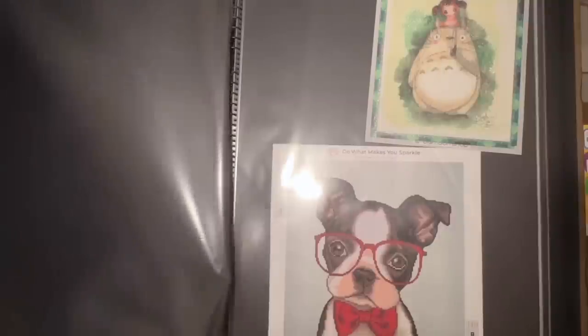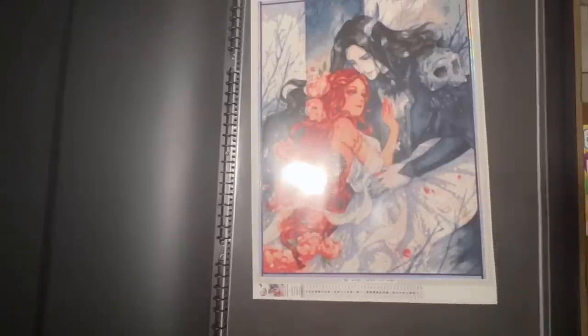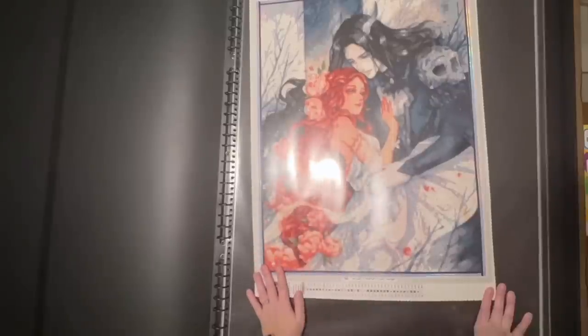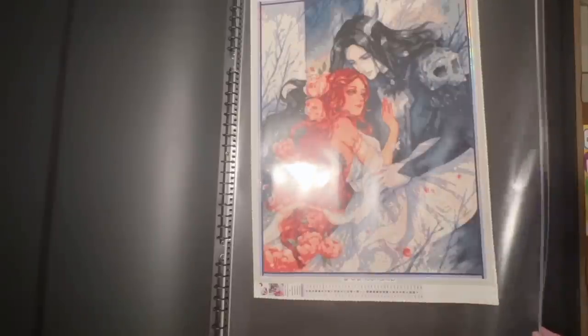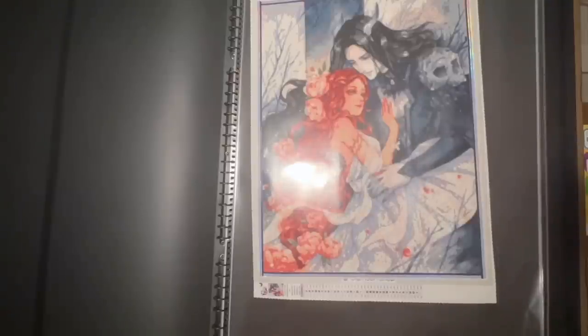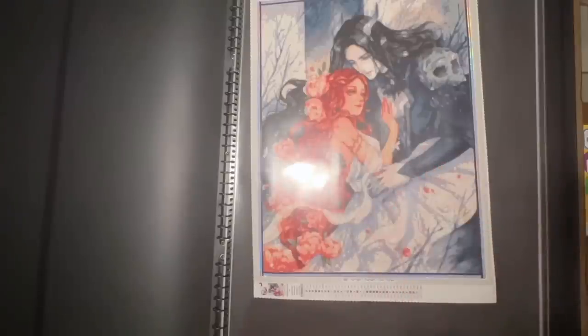But the one thing I am definitely noticing is that I think this is going to be very heavy. Diamond paintings weigh a lot, because the diamonds themselves weigh a lot, and the canvases. Even though this says that you could store up to 50 of these pages in it, which would technically hold 100 diamond paintings if you use both sides, I'm kind of feeling like that would weigh 1,000,000 pounds. So I don't know.